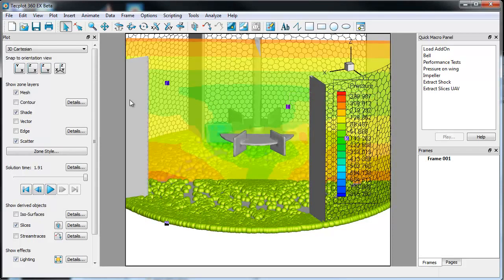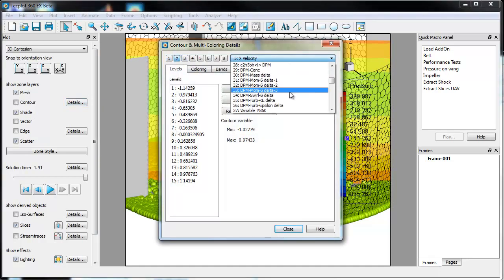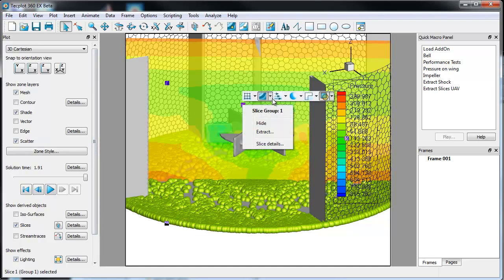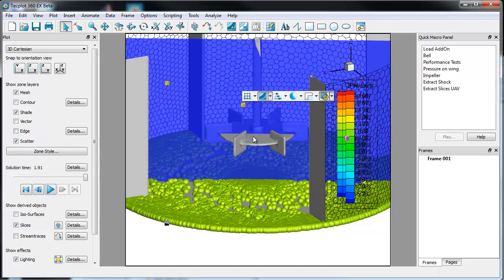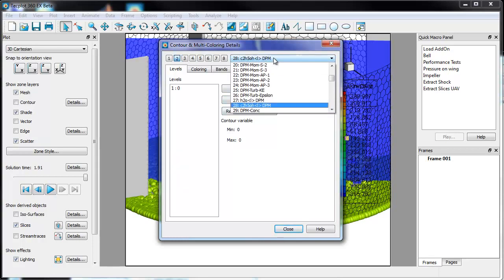We're going to change the variable that's shown in the slice. I want to select the concentration of DPM, and now I can use that variable, so concentration of DPM. Now it looks like there's no DPM at this point. Let's go in and select perhaps a different one. Let's look at the C2H5OH. So we'll go ahead and look at that. And it looks like that's also 0. So you can play around quickly with the amount of each one of the species.